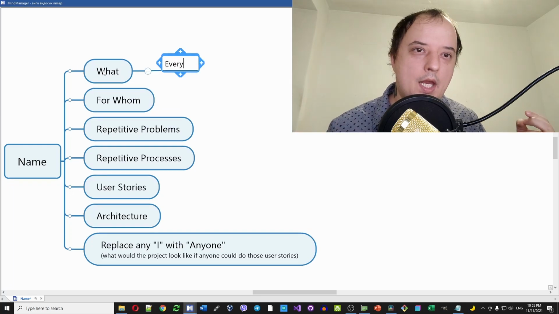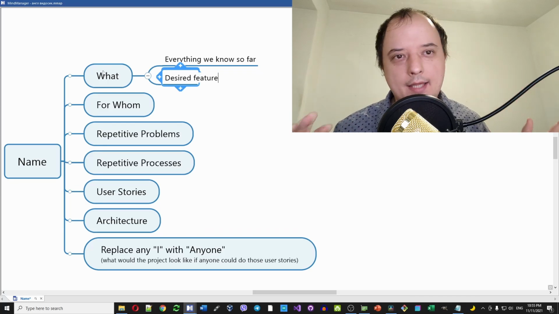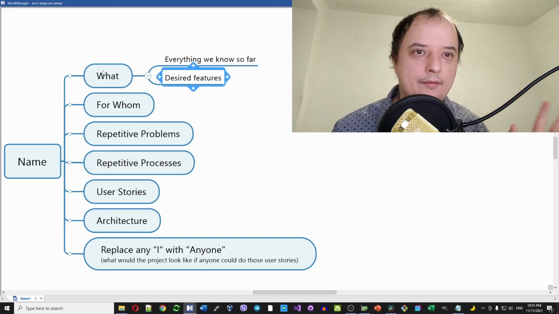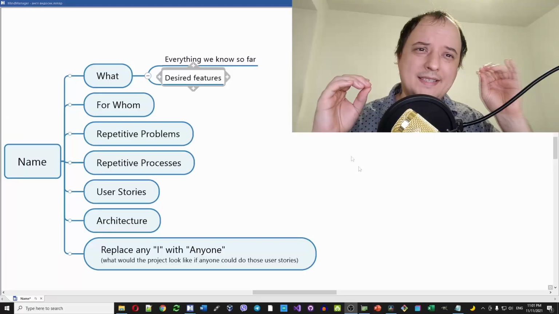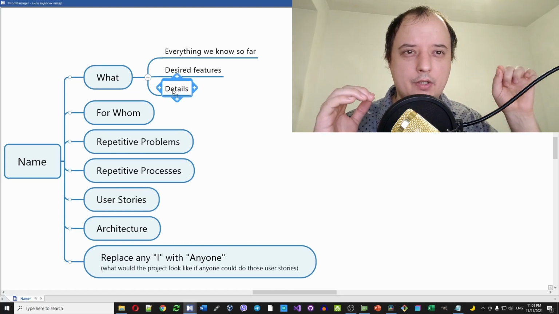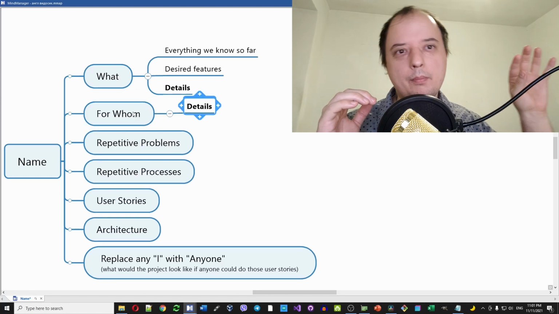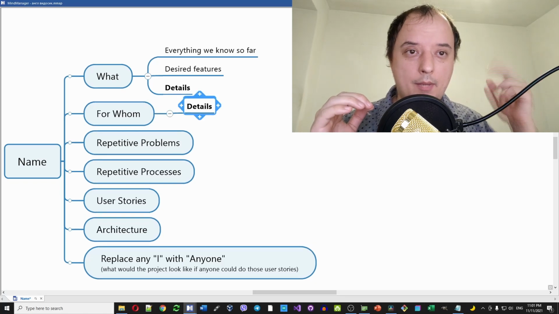For example, we describe in general that we need to do this and that, and it has to have these pieces of the puzzle, and add every piece of detail that we can think of before we go lower in the list. Once we have all those pieces, we make certain main points bold, and those bold points, which are like the main points, will be used as an input into the nodes that go lower in this map.